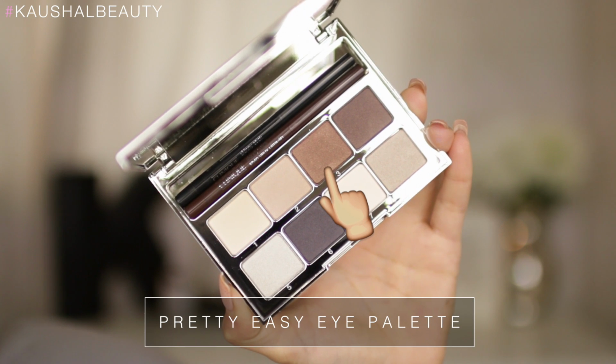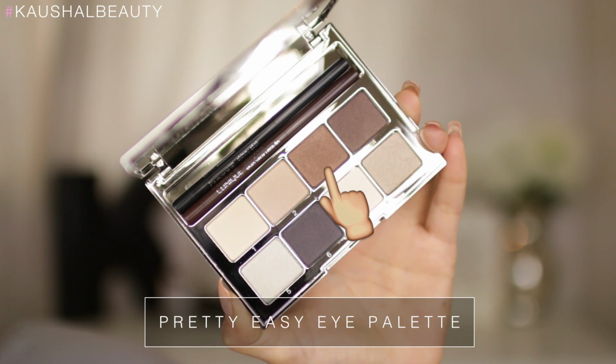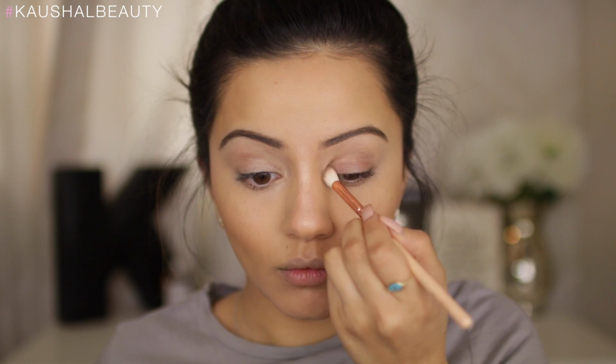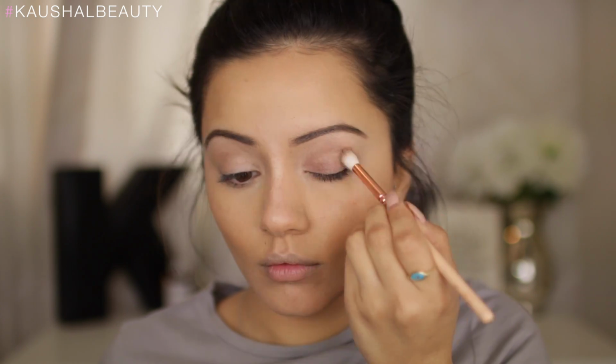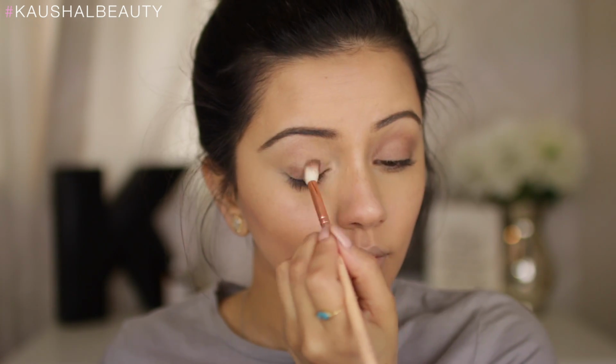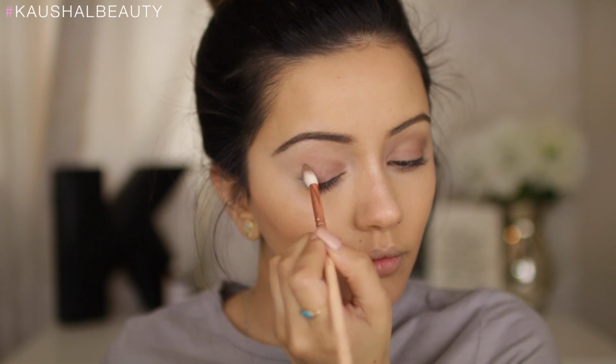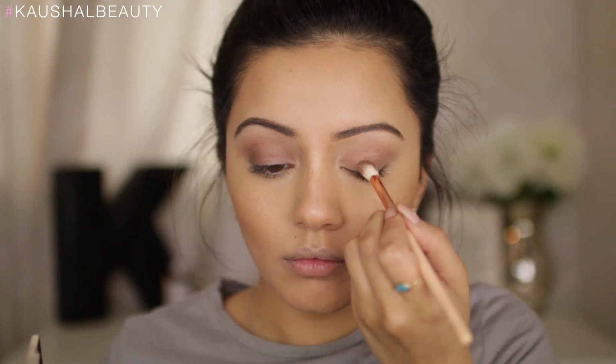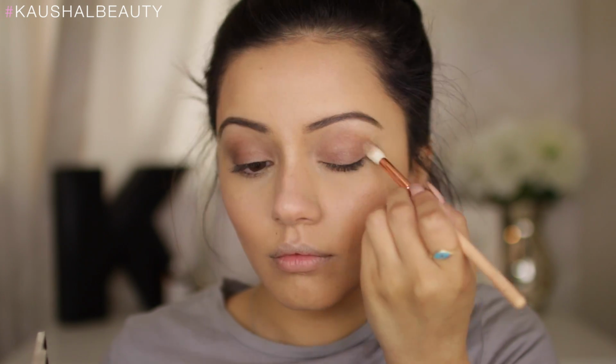Now, moving on to eyeshadow, I'm using the Pretty Easy eye palette and taking this bronzy shade here, and I'm just adding a wash of that on to my eyelid and into my crease. This is going to be a very easy eye look, something that I do quite a lot, to be honest. I'm just putting about 2 layers of this onto my eyes. I'm just matching the other eye up here.